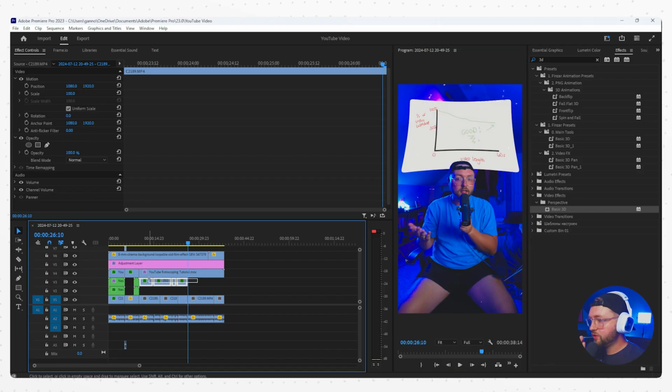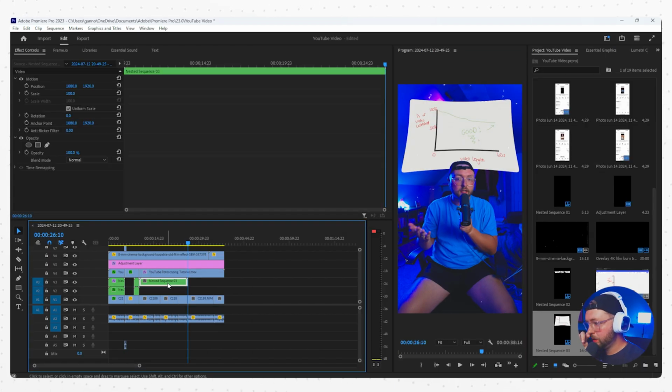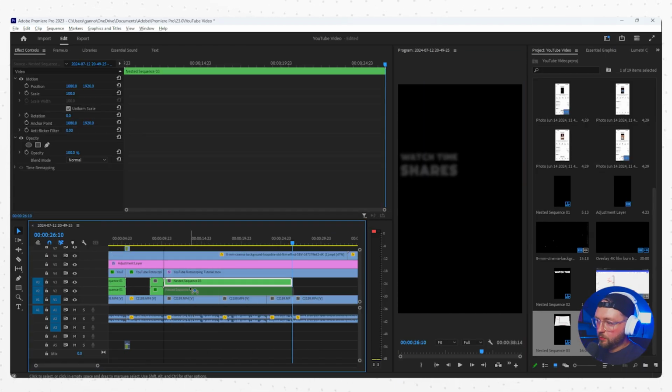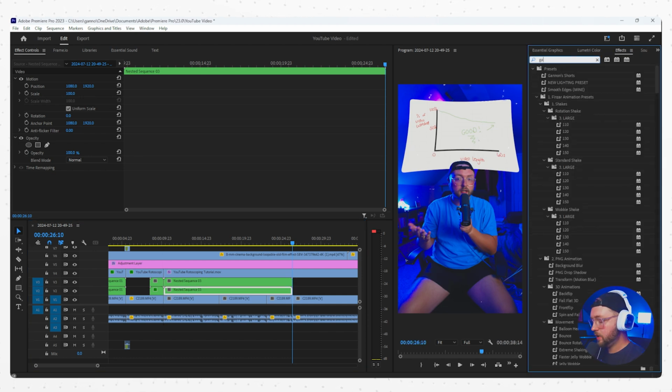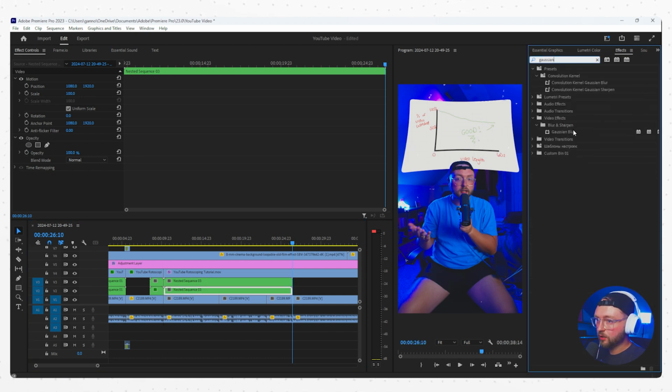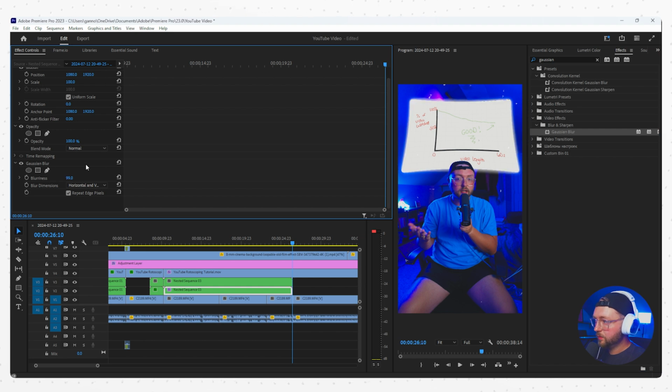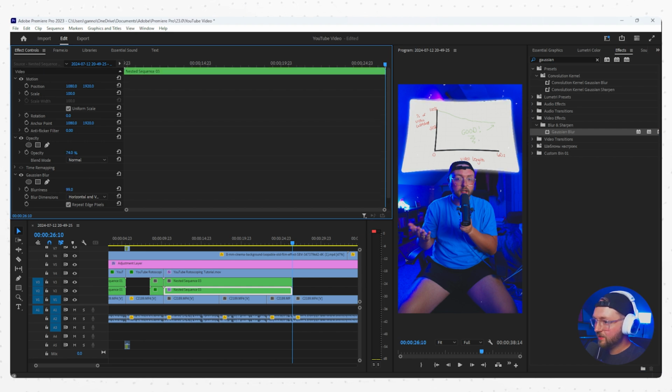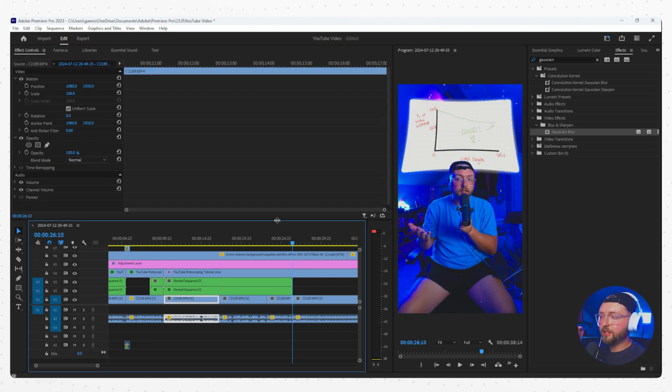Perfect. So we can actually nest all of these together. We are going to do the same thing we always did and drag it down to add the Gaussian blur and make it look as if it is glowing. She's glowing. There we go. Looks pretty decent. Drop the opacity down just a tiny bit. And I do want a little bit more separation between the graph and the background.